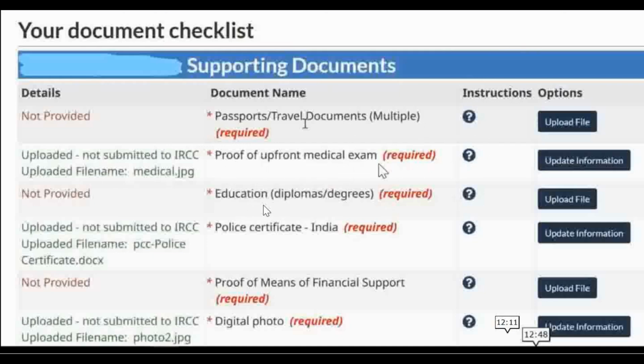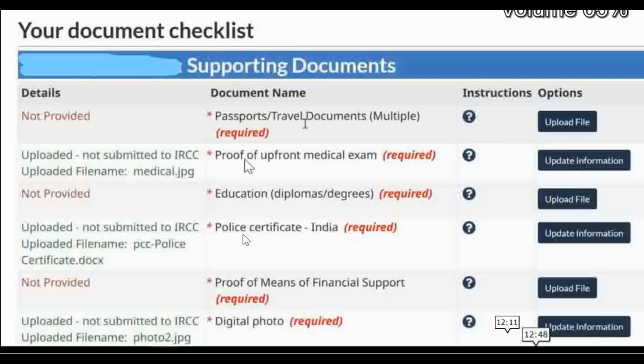The next is the education, diplomas, degrees. You have to make one PDF for each type of document, so a single document has to be uploaded. For example, if you have 4 educational degrees, you have to combine them into one PDF, then upload it.